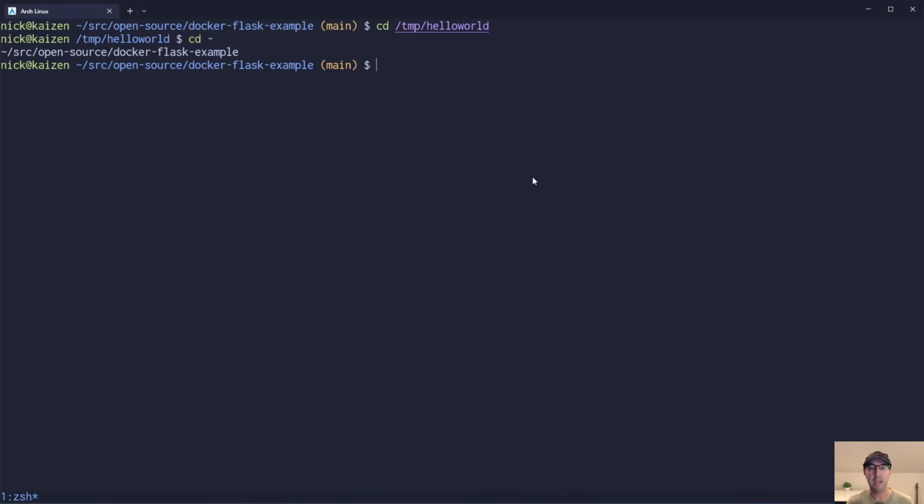Cool, okay. But yeah, let's say you wanted to build your image now. Well, you need to get that env file copied over. So we're back in the repo here. So yeah, I'll just copy this over. I like using -n for no clobber mode just to make sure we're not going to be overwriting any files here. We're going to be copying this .env file if it happens to exist. In this case, it doesn't, so it wouldn't matter. But still, I like doing it for cases like this here. Yeah, we just want to copy that env file to the hello world directory. And then we have that there.